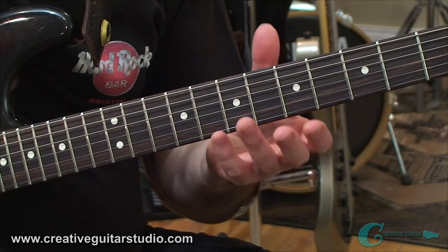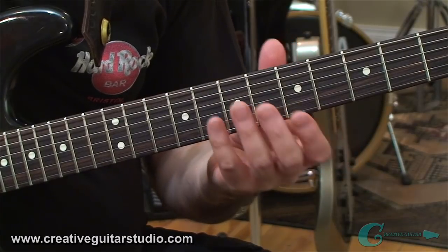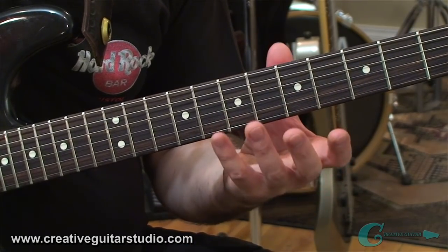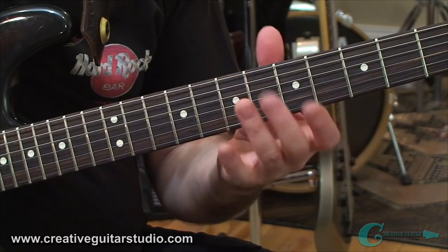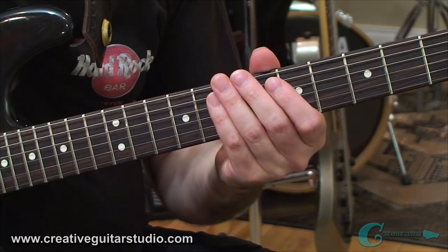So if either of these sound like you, there's some practice that needs to happen to fix these areas. The fretting hand always operates the absolute best when we have three elements going on: a high level of relaxation — pretty much zero tension — the use of the tips of the fingers to play the notes, and a really good support in the back of the neck from the thumb. If we can get you up to the level of having really good control in each of those zones, you're going to play much better with your fretting hand. Accuracy, speed — it'll all increase.